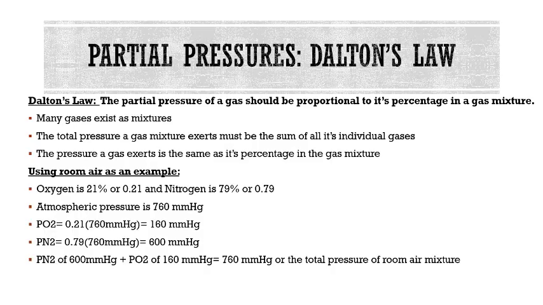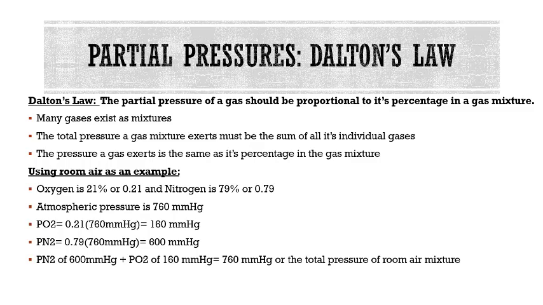practice and survey. So partial pressures in Dalton's law. Dalton's law says that the partial pressure of a gas should be proportional to its percentage in a gas mixture. So the proportion of pressure will be the same as the percentage of the gas in the mixture. And I know that's confusing, so I'm going to show you how that's applied.